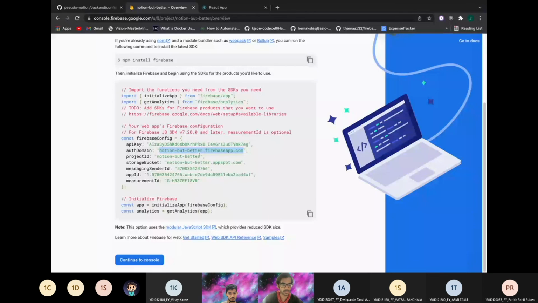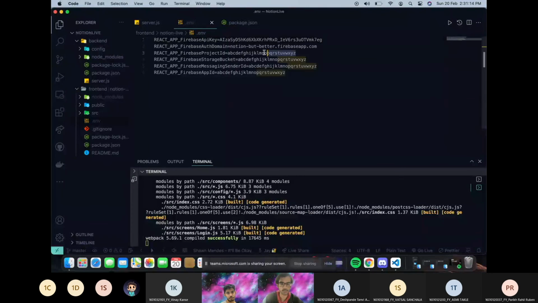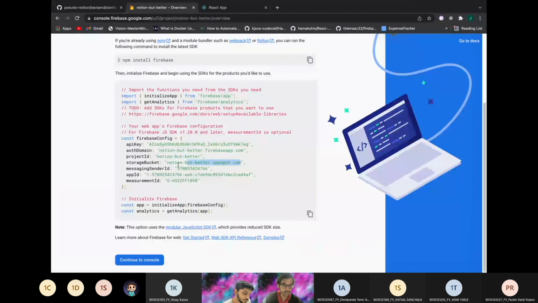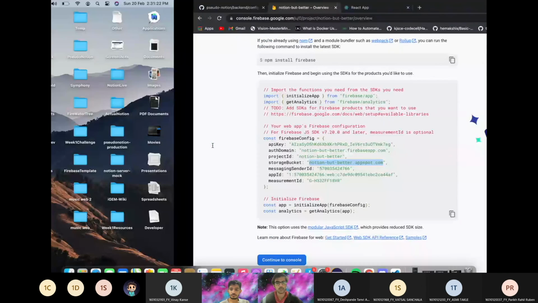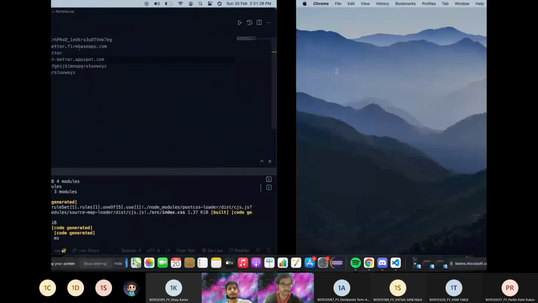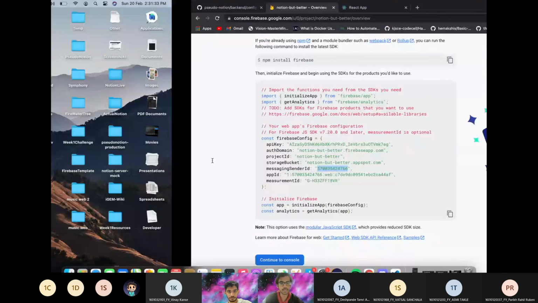प्रोजेक्ट आईडी. Okay, so project ID. Now I need Firebase storage bucket. What I am doing, I am just connecting my Firebase में application जो मैंने बनाया है उसके services use करने के लिए to my front end. In a couple of minutes, I will show you how to connect that to a backend.